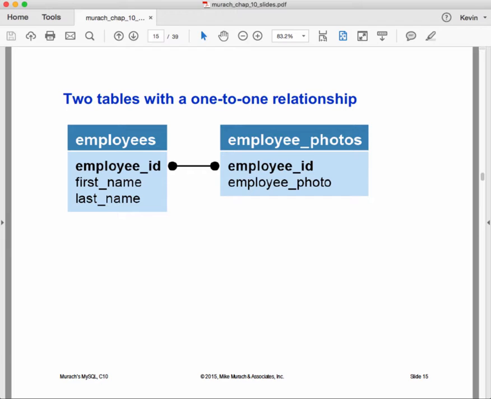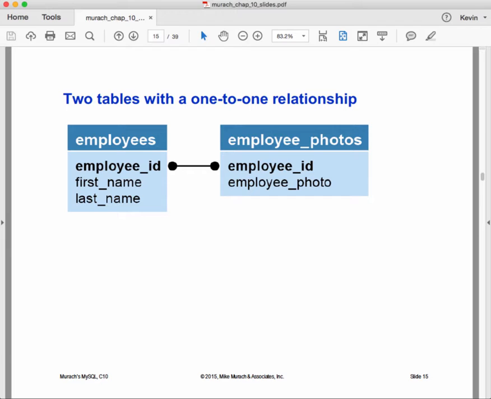Here's two tables with the one-to-one relationship. So we have two tables here, and I'm going to repeat a distinction that I've made, I think, several times during the course. There are people who design relational databases in which they give plural names to the tables. So Joel Murach is one of these people.